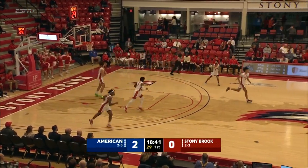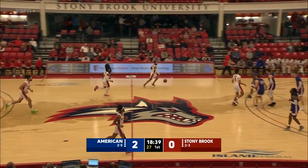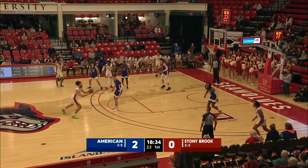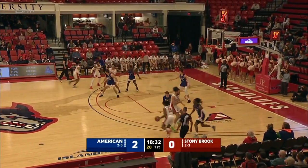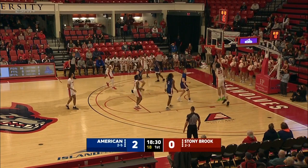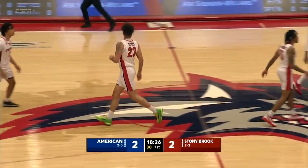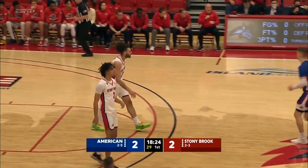Jaden Sells brings it to the board. You'll also see that American never really sends anybody to the offensive glass — that's one of the old Princeton philosophies. They want to get back on defense, and they have to do a good job stopping this really good transition game by Stony Brook. Nice touch by Jaden Sells — top right corner of the glass — and he's got the first two for Stony Brook.